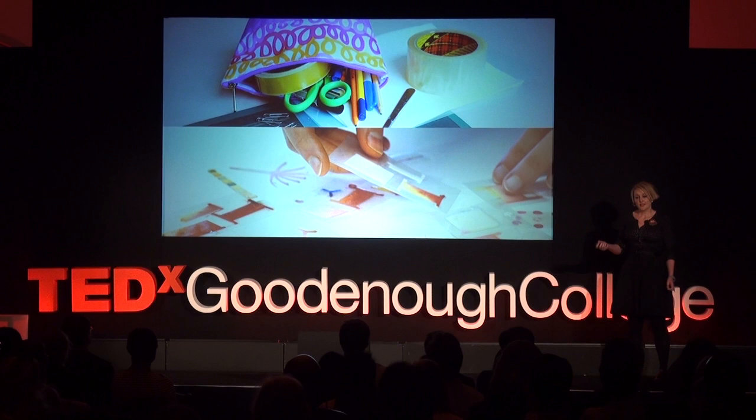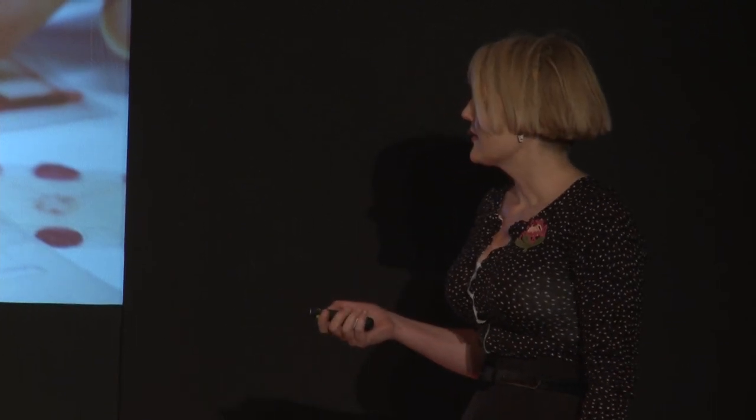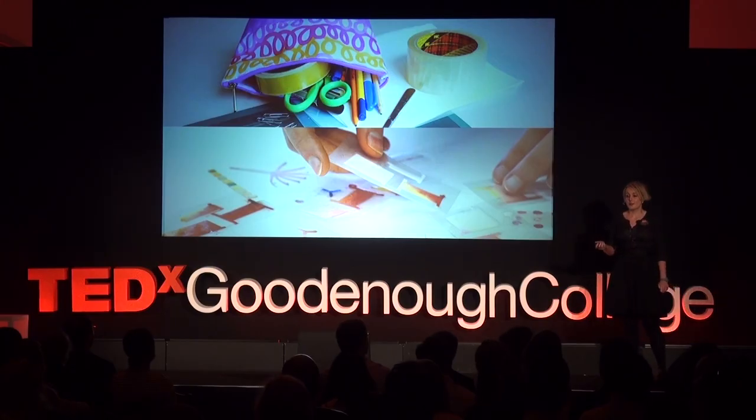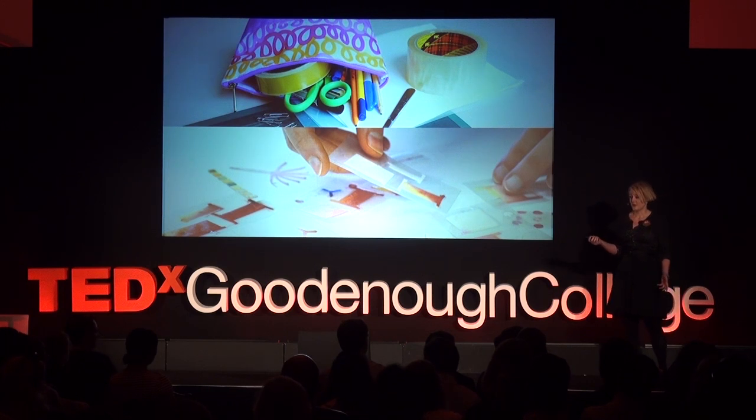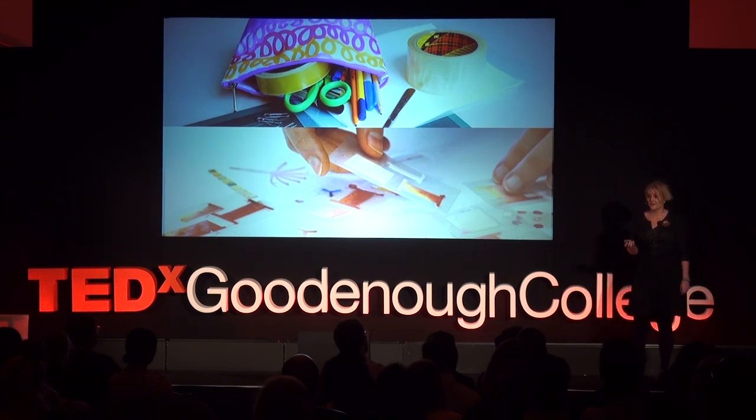So, with all the exciting technological advances that happen every day, let's try to not overlook simple materials, and to make sure that we are making the most of what we do have already. Simple materials have the potential to make a lot of impact by empowering more people to get involved in science and the development of technology, but also, perhaps, playing a role in giving healthcare to people around the world — the type that helped me. Thank you.